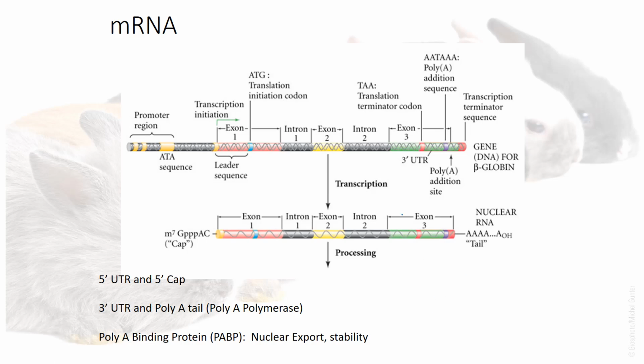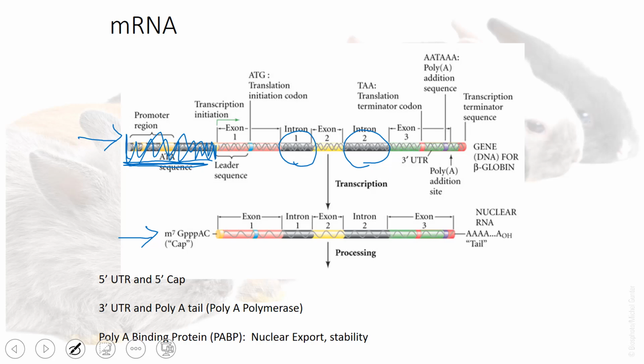So you have right here, we've got what's called the pre-mRNA, and then here we've got, closer to getting to that mature mRNA, but not completely mature yet. So here you can see that we've got that part of that promoter region still as part of the beginning of our RNA transcript. So that needs to get cut off. There are machines that will function to cut that off there. And then there are all of these little sections called introns. And those introns need to be spliced out. So there's a complex called the spliceosome, and we'll talk more about this on Friday, that functions to recognize which portions of these are introns and cut them off, which shortens the overall length.